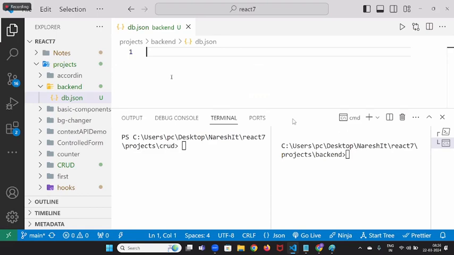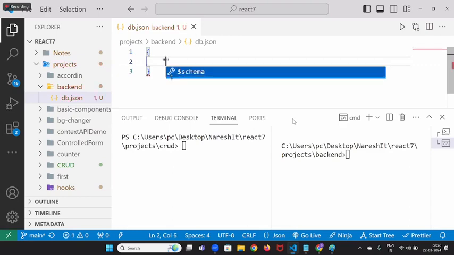The database is identical to MongoDB database. For MongoDB, as you guys don't know MongoDB, I'm telling you, everything is an object. So everything will be between open brace and close brace. So first you have to create open brace, close brace.